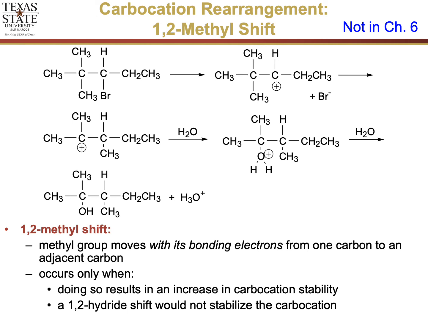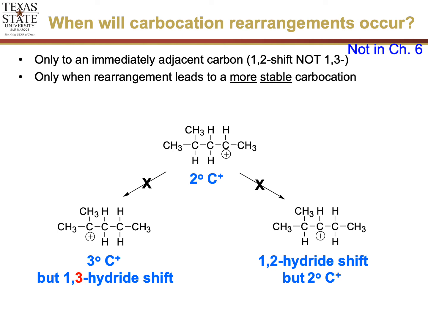Once we've created that tertiary carbocation, it will then react with any nucleophile, even a poor nucleophile like water, to create our protonated species, and then by using water as a base, we'll get to our neutral species. Note, just like in the hydride shift, it only transfers over 1 carbon, and it will only transfer to create a more stable carbocation. Okay, so to reiterate that, once you form that secondary carbocation, it will only shift over to make a tertiary carbocation, and it'll only shift 1 carbon over, not anymore.